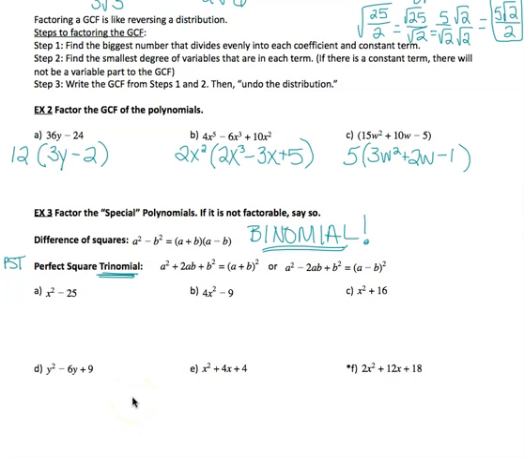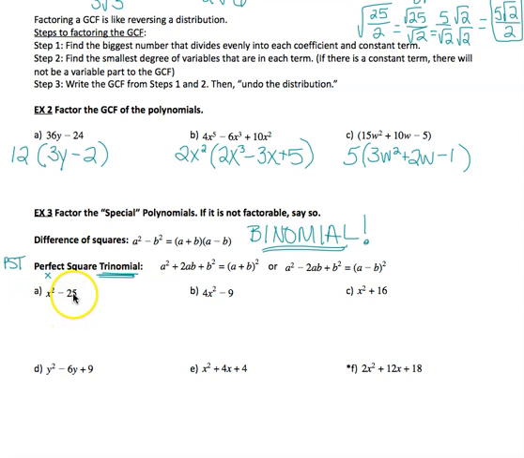The pattern for difference of squares: we have two perfect squares on the ends separated by a minus sign. That's what I'm looking for, and it has to be a binomial. So binomial, binomial, binomial. These are the ones we should be checking. So is x squared a perfect square? Yes. And what I usually do is write the square roots right above when I'm checking. So the square root of x squared is x.